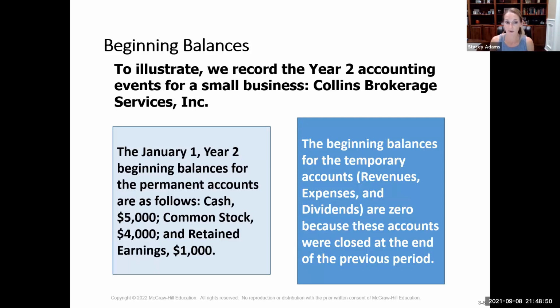For common stock, that's an equity account. And when they tell us that we have 4,000 in common stock, we assume that that is a positive 4,000, and therefore that is on the credit side because liabilities and equities increase with the credit. And again, I could say the same with retained earnings. We assume that that's on the credit side because we assume that it's positive. So that's the concept of normal balance, that we are to assume that something is a positive number unless we're told otherwise. And to figure out what that normal balance is, it's whatever we do to increase the account. Now, of course, the temporary accounts, the revenues, expenses, and dividends, have no beginning balances because they get closed out at the end of each period.